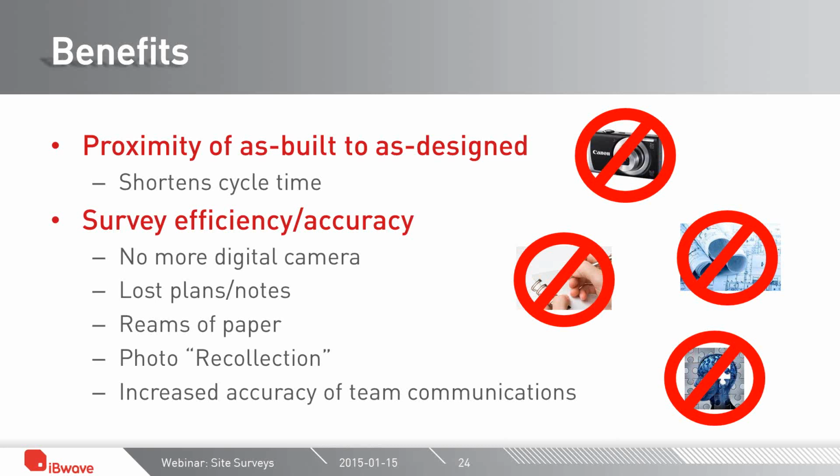The survey efficiency, the accuracy, we talked about the scalability of the operations. That's a no-brainer, right? We don't have the digital cameras with the recollection of, wait a minute, was that IDF on level 3 or 7 or 12, what have you, because it's all geocoded right there as part of the design plan. We don't have situations where paper notes that were scribbled by somebody are now illegible or get lost altogether. That problem goes away because it's all captured there with the design file itself. And ultimately what happens is the team as a whole is communicating better and moving data back and forth, and that leads to a more cost-effective solution and improves the scalability of the operations.